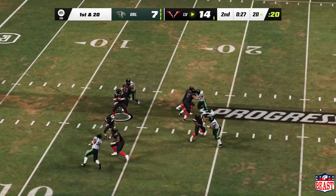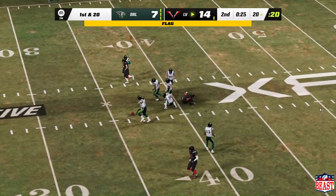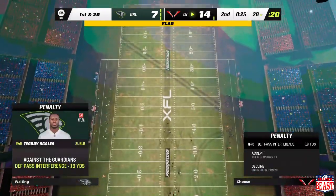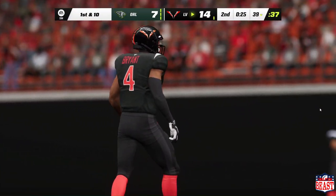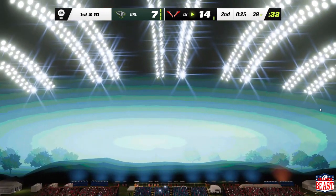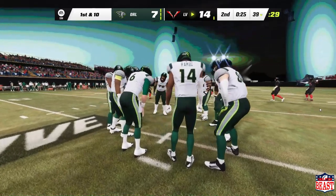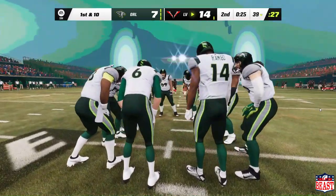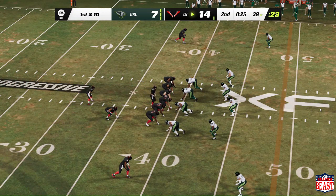Back to throw again. They're unable to connect, but a late flag comes in. And the contact may have come too early. So the contact came before the ball got there, and the flag is thrown. Timing is everything, isn't it? And it's so hard to cover these great receivers. They have such great body control, and they can fake you out. In this case, as you described, contact got there before the ball got to the receiver. Penalty flag had to come out.